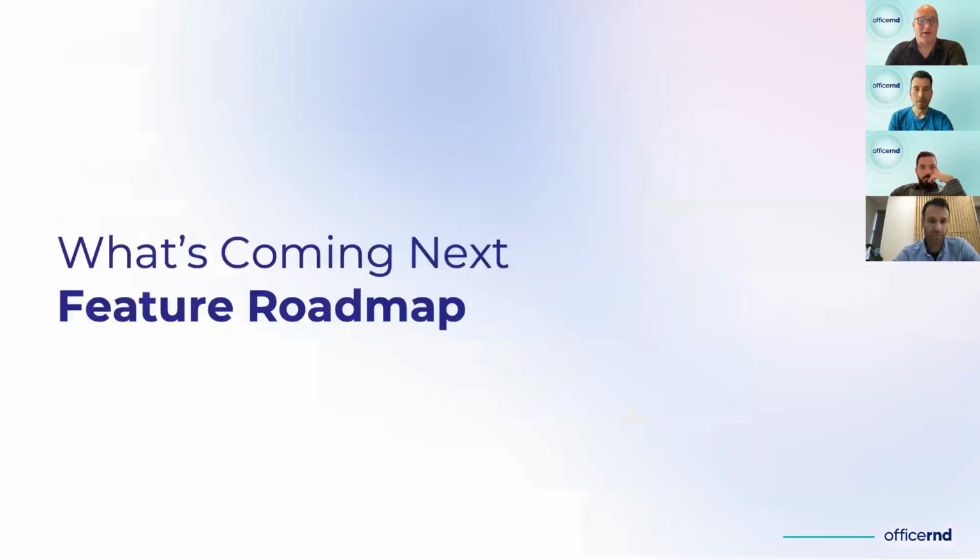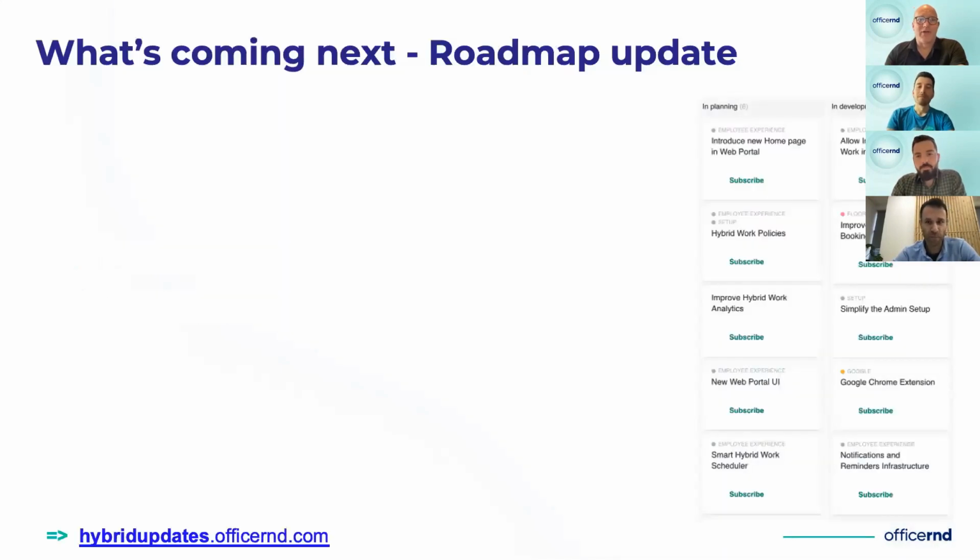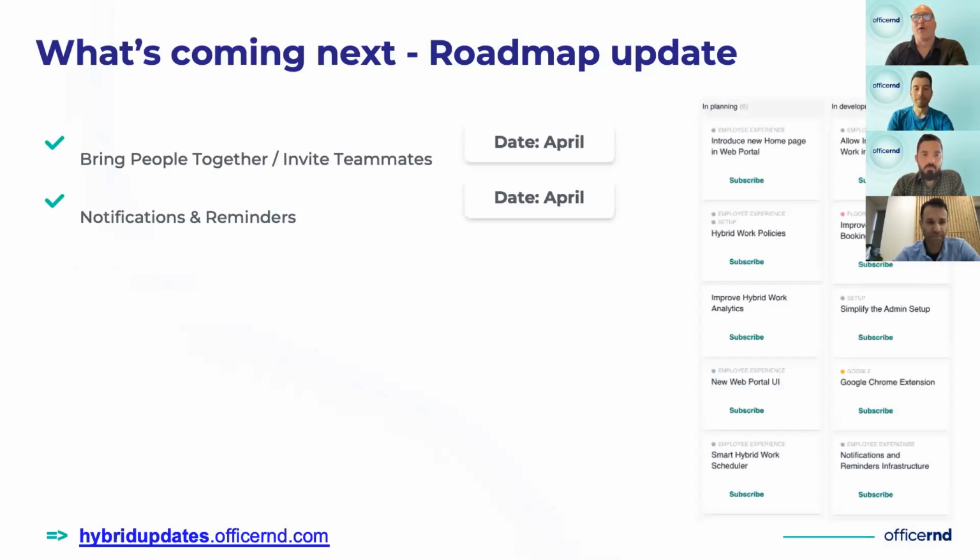And so let's talk about what's coming next. Again, I mentioned we've got to continue to iterate. Hybrid workplace is new. Workplace revolution is new. It's really the first kind of revolution that we've had since the Industrial Revolution. And so I'm really excited that Miro could be on the webinar with us today to talk about the feature roadmap and what's coming up. So Miro, it's all yours.